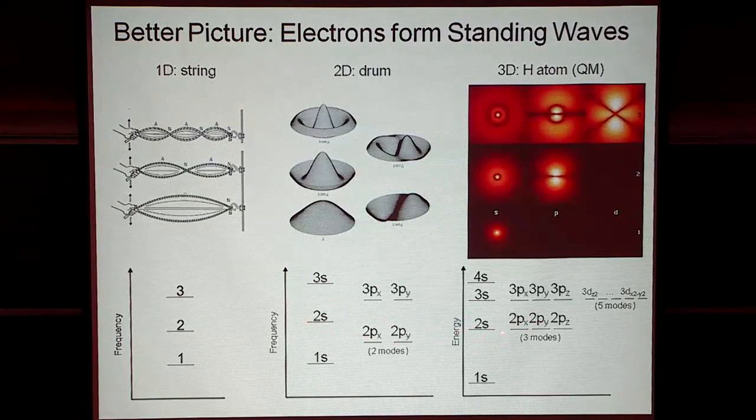Now, because it's three dimensions, not two dimensions, you have a third degeneracy and then a third state over here. And you can go up into the higher states here. There's a 3s, 3p state, kind of has the symmetry here, but there's an added zero. And then there are some more complicated angular modes here, which we call the 3d states. And there's five modes there, and 4s, et cetera. Okay? So these are what we call the eigenfrequencies that we solve for the hydrogen atom. It's very much like these, okay? It's a different physics, but in the end, it's just electron standing waves.